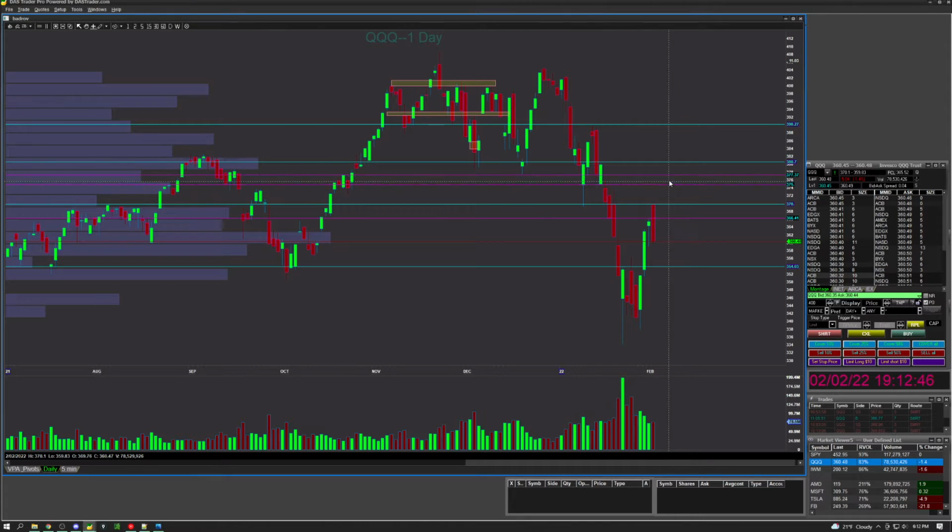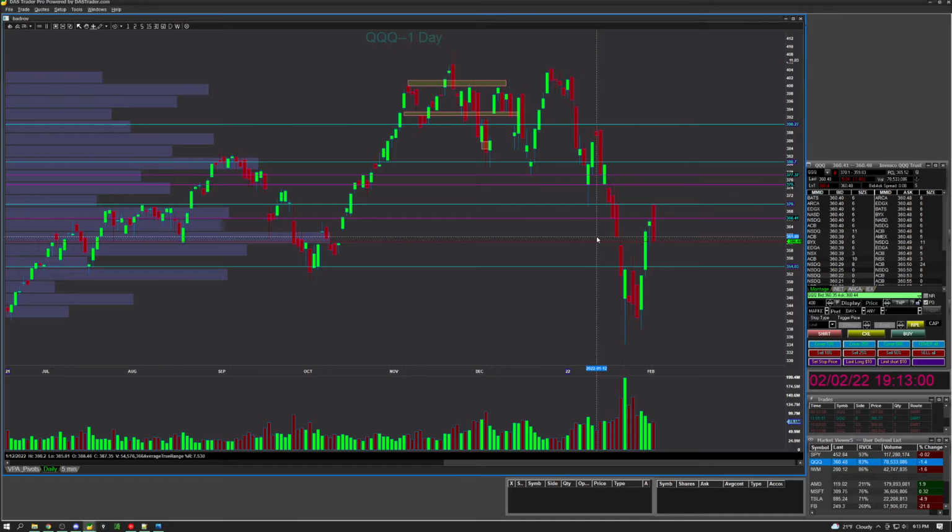I just think there's so many resistance levels on the way up that every time we make new highs here, we're going to run into one of these levels, and then it's only a matter of time before we get a nice pullback again. So if you're overall bullish on the market, you want to be buying every time we get these pullbacks. Maybe we'll even come all the way back down to 355, and then that would be an awesome buying opportunity. Unless it goes under 355, then we might be coming back down to 340.